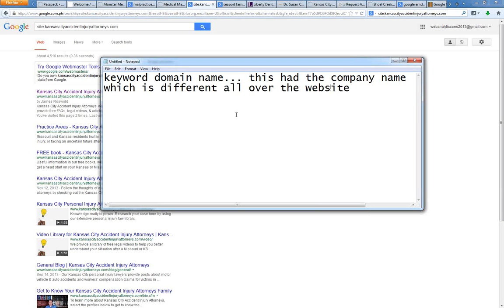So let's say that your client has a keyword domain name, their company name is different, and it says their company name all over the website. When you type in their company name into the search results, wouldn't you expect to see their website come up, even though it's a keyword optimized domain name? Am I losing anyone on that one?